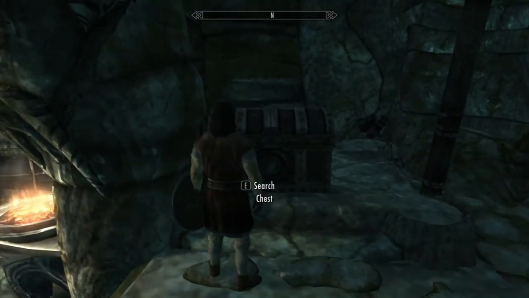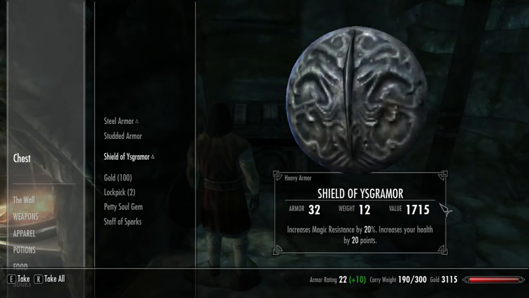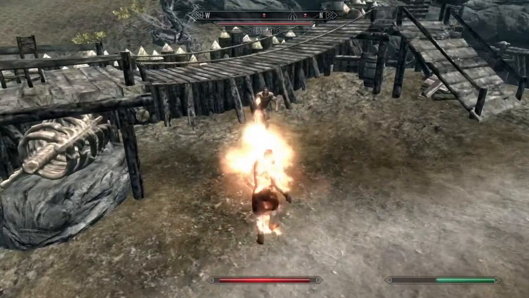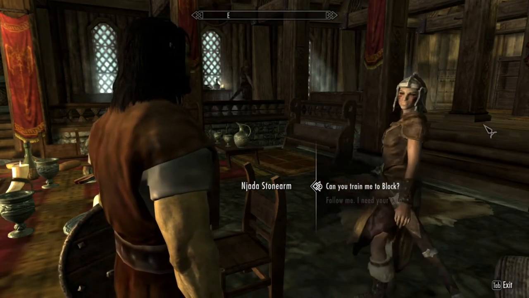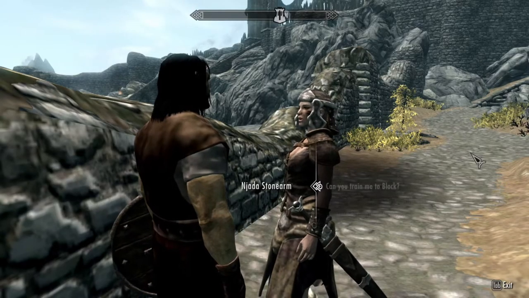It has a higher armor rating than the Targe of the Blooded, and it does more damage when using power bashes. In addition to that, it gives you magic resistance and boosted health. Now that you're the leader of the companions, you can ask Nyada Stonearm to follow you. You can also get her to train your block skill up to 75.